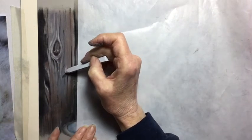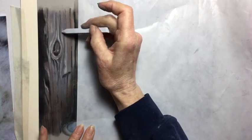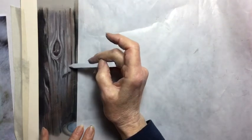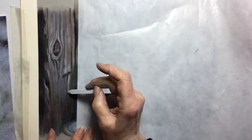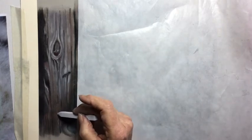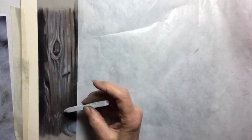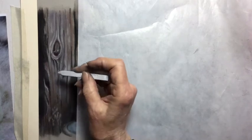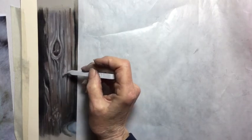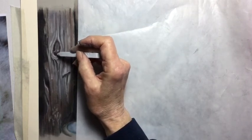I'm going to speed this up for you a little bit. I'm continuing to add the light gray, working in the direction of the wood grain to add a few highlights here and there. There's some little splintery edges, so I'm adding those highlights. And I'm going to come back with my charcoal pencil and add shadows underneath.